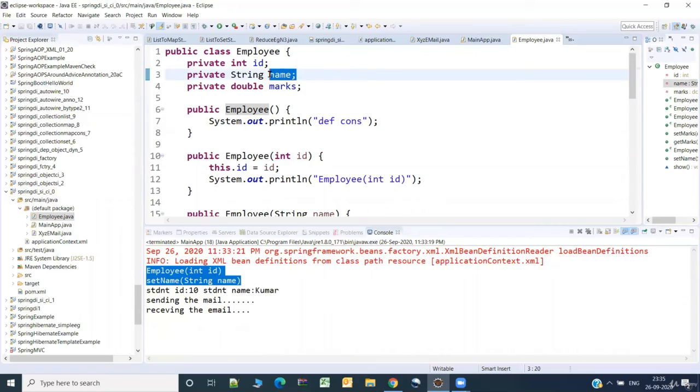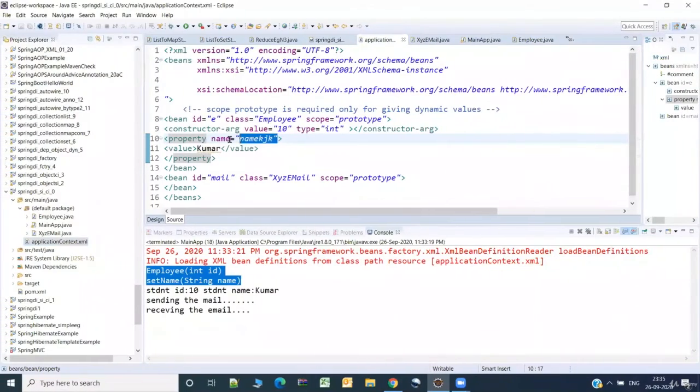So let us assume unknowingly I am trying to use some other name for the property. So it will try to invoke set name kjk. Let us see what happens. Let me try to run main application.java.